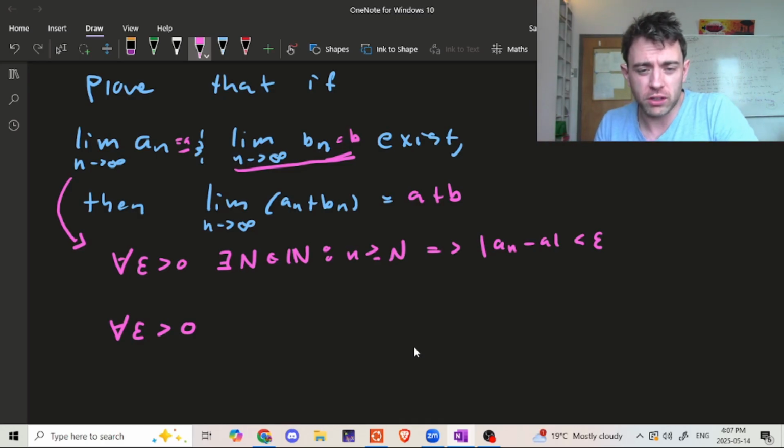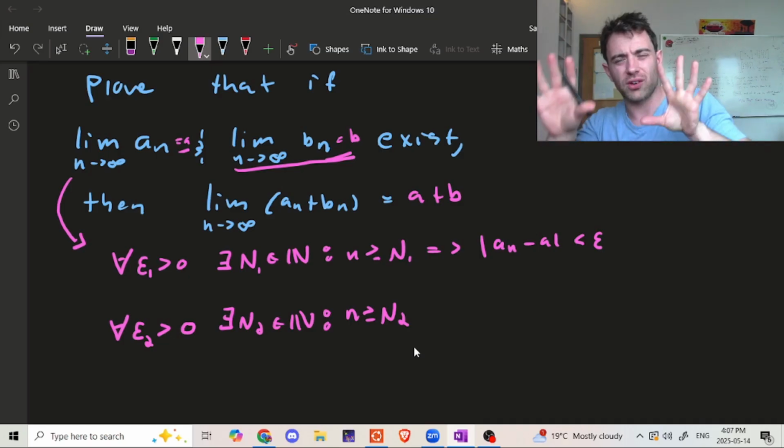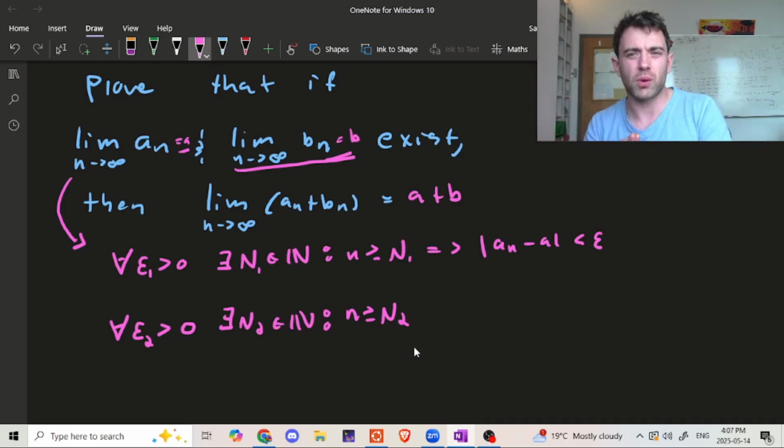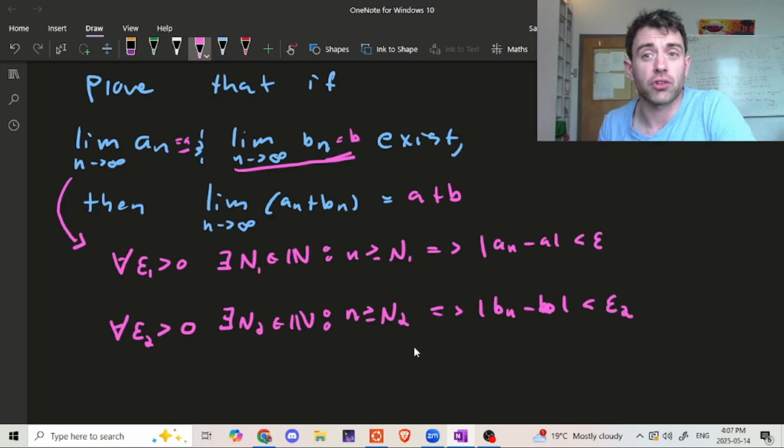So maybe we could call this epsilon sub 1 and epsilon sub 2, and we could call this n sub 1 and n sub 2, right? Of course, it shouldn't be too confusing. You should be able to parse both of these things and separate those variables, know when it's an abstract variable versus a concrete one, but let's just be safe, give these things different labels. Maybe it will help us keep track of this information. So it's almost the exact same statement, right? We'll just choose some slightly different variable names and write it as such. Okay, great.